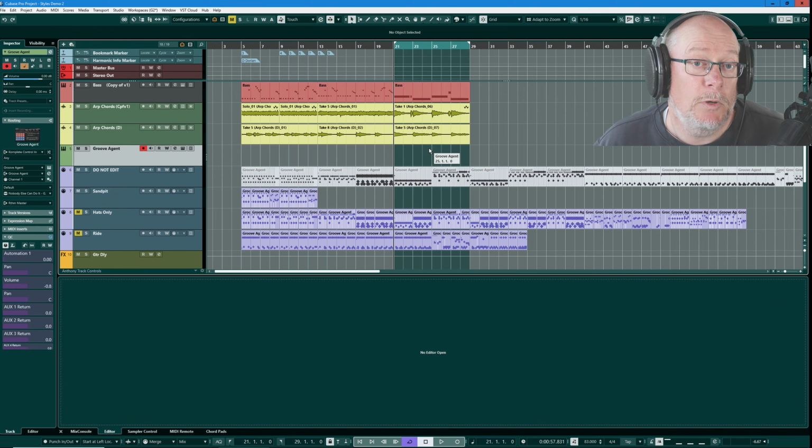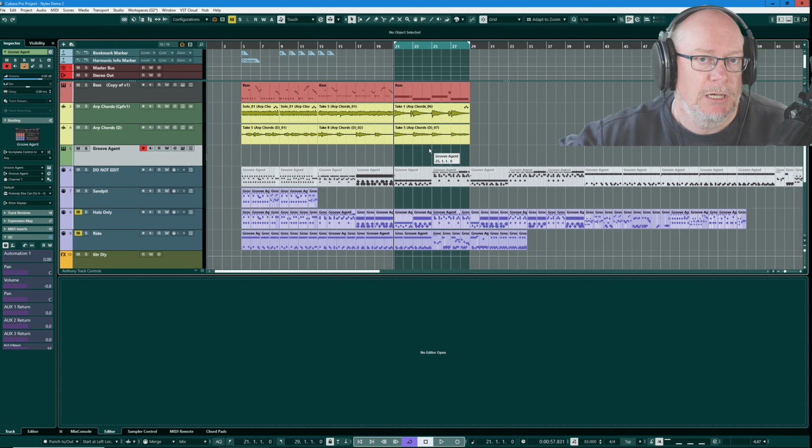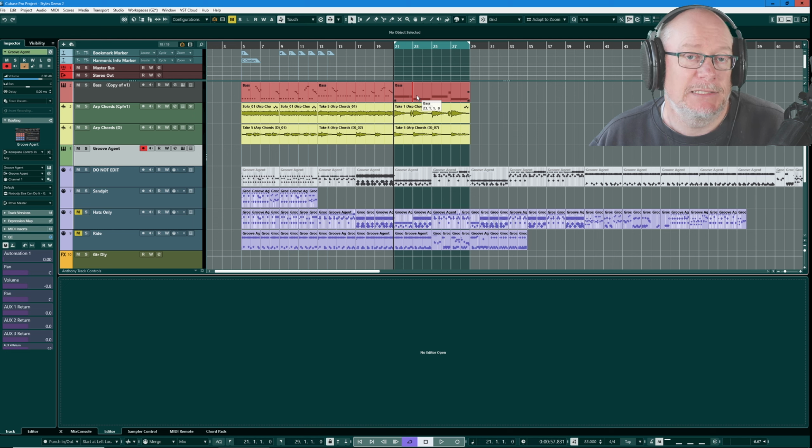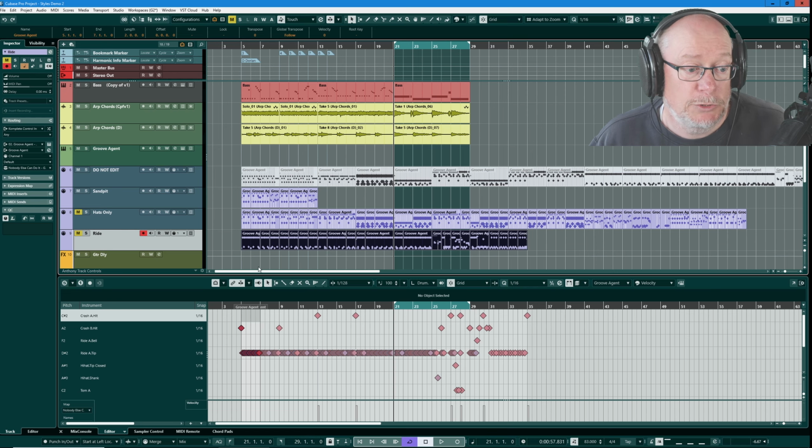At bar 21, I move into a bridge, which is much more airy, strummed guitars, and the bass stretches out into single languid notes. This is the perfect opportunity for me to use my ride patterns. So I'll show you an example of me having a bit of a play with the ride. For this particular 8-bar bridge, I'm going to end off with a more dramatic tom flourish, but I don't want a big tom run in the middle of this pattern. So let's just have a look at my ride options.